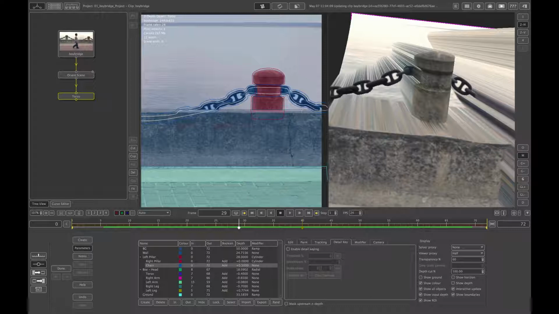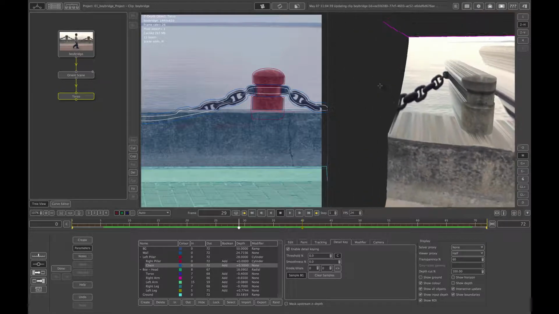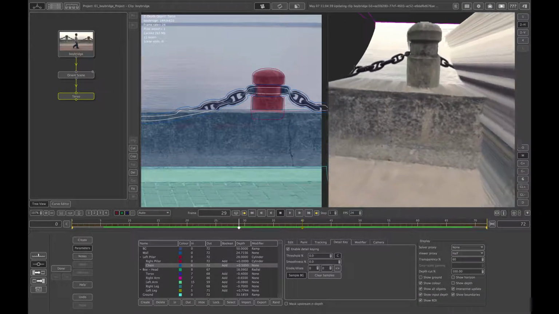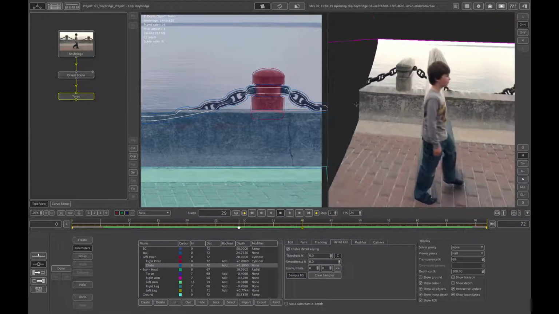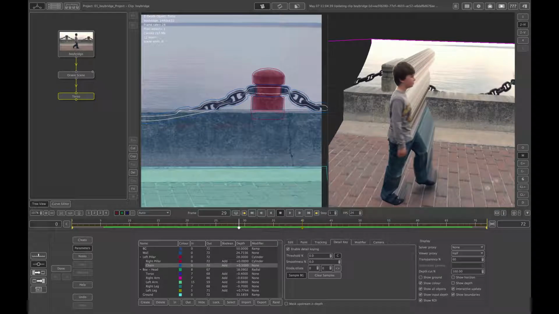Whether or not you're going to be able to resolve that is up to you to decide. But I'm going to say enable detail keyer, and I'm going to sample the background and start to poke the holes into that layer.